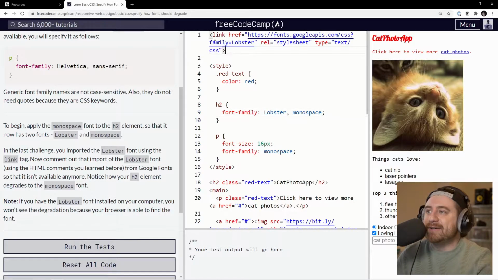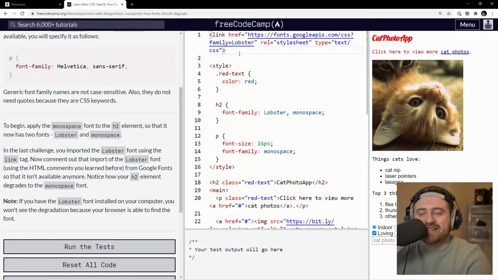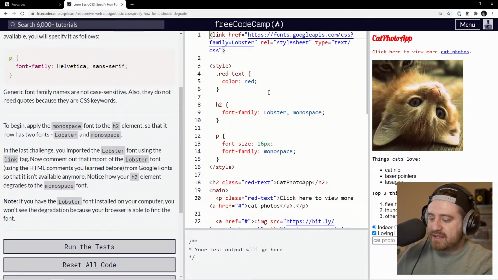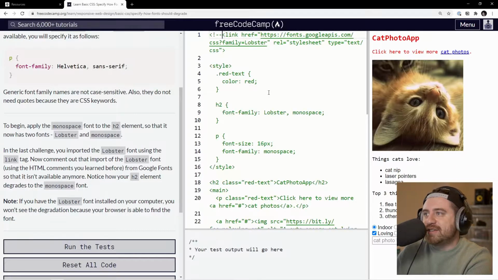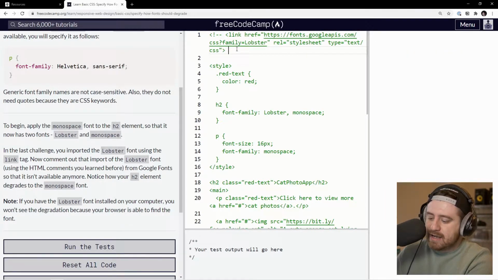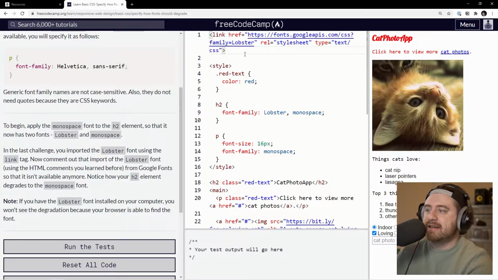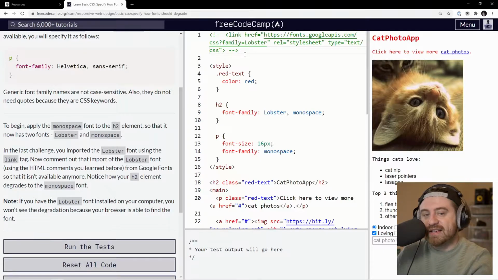Now what we need to do is comment out this link tag. So take a sec. Do you remember how to do HTML comments? We did that in the first basic HTML lesson, which you can find in my description of this video, going through all of that and how that works. I'll show you how to do it here though, which is that you do angle bracket, exclamation point, dash dash to start the comment, and then you do dash dash, right angle bracket to comment that out. You can also do a little trick. If you're on Mac, you can do command slash, that's next to your right shift key. On Windows, that's control slash, and that will be the keyboard shortcut for commenting this in and out, which is really useful. So you can see now that Lobster is commented out.